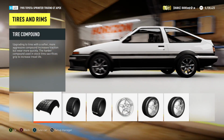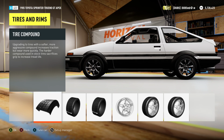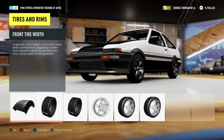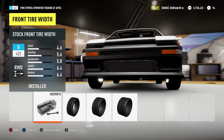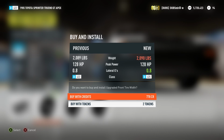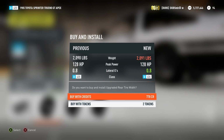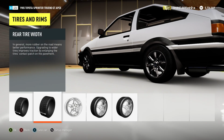Alright, tires, what tire compound am I on? Stock, yeah, I'll keep it on stock since we're going to end up trying to slide this thing. Now, this is on 185s. Let's give it at least... Yeah, let's give it 195s. Let's go a little bit thicker, and then the rear as well. Let's go a little bit thicker. I mean, we're going to be using this for drifting anyway.